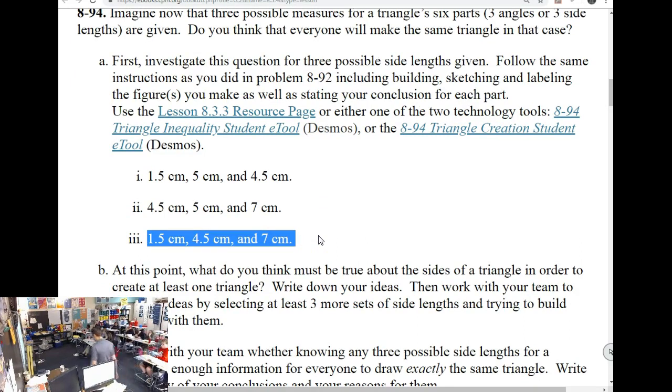Because when I go to build this, if you imagine this is 1.5 and 4.5, my 7 is way too long when I go to connect them, so my short pieces actually aren't long enough to connect, because 1.5 and 4.5 adds up to 6, not 7. So that'd be like, if it's 7 to get to the door, right? I'm like, peace, I'm leaving. 1.5, 4.5, I never make it, right? I can't make the triangle because it's not enough distance.